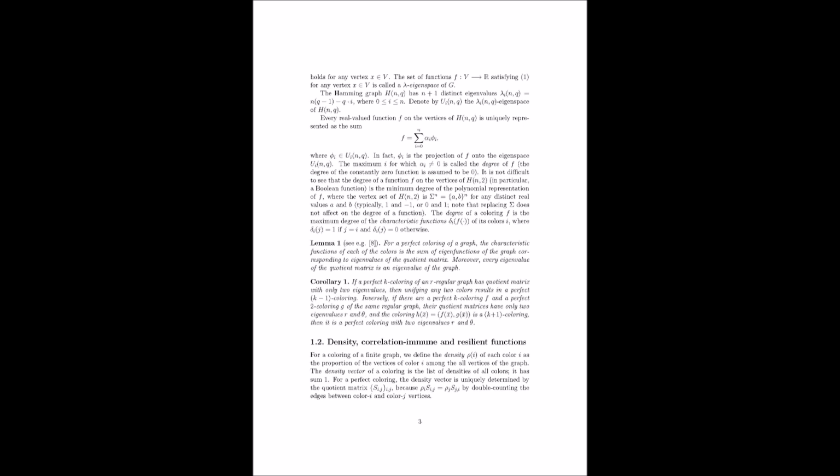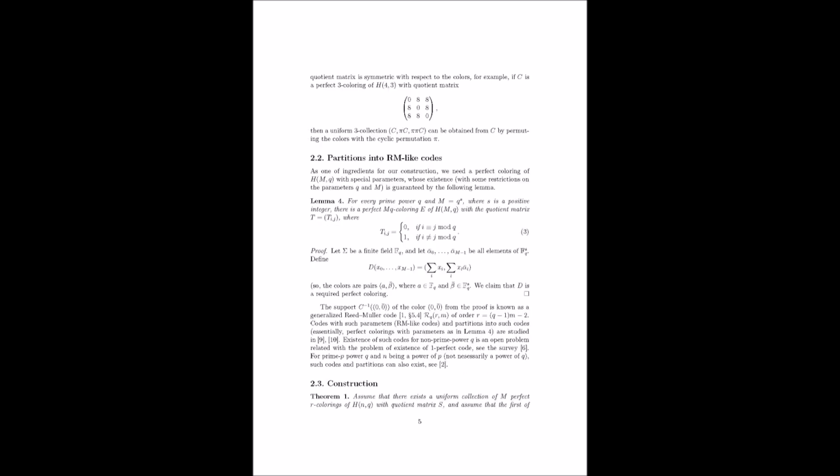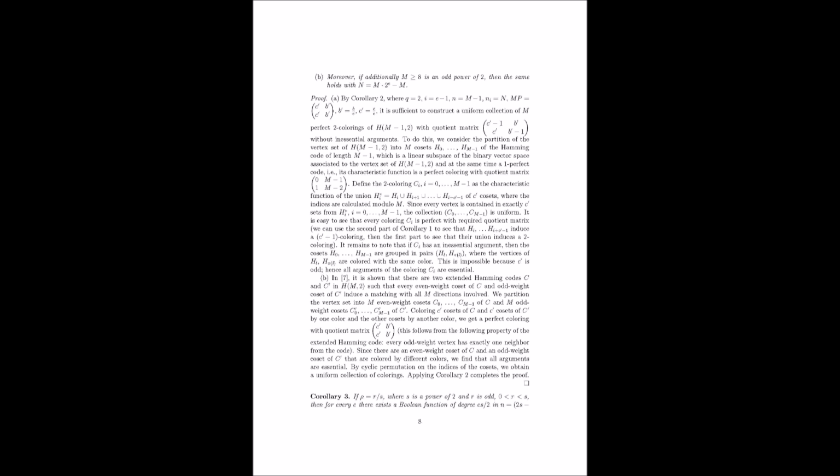Okay, so it's like a giant jigsaw puzzle where every piece has to fit perfectly for the overall picture to emerge. Exactly. And he does that by carefully analyzing how the RM-like code links those individual colorings together. Exactly. Okay, and then how does he prove that each argument is essential? Well, he shows that for any given argument, you can always find 2 points in the Hamming graph that differ only in that argument, but end up with different colors under this new F coloring. So it's like saying, if I change just this one bit, the whole color changes. So it must be essential. Exactly. It's a very elegant way to prove it.